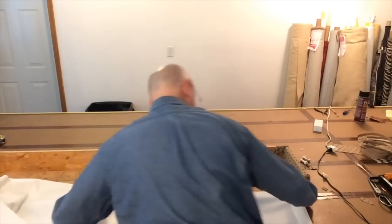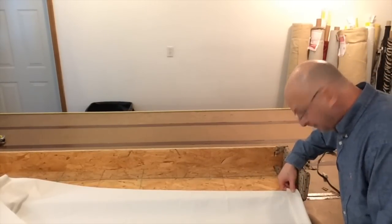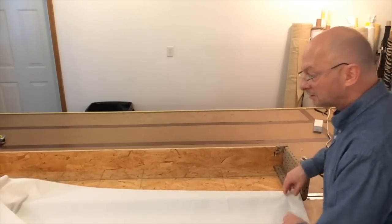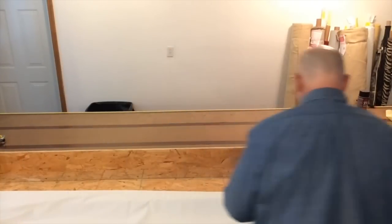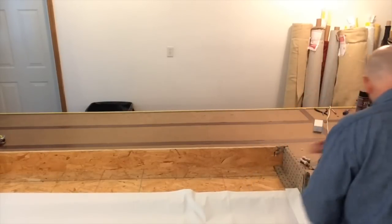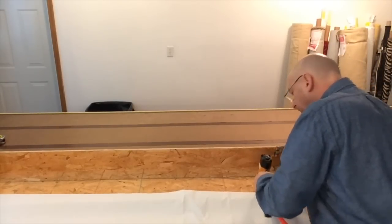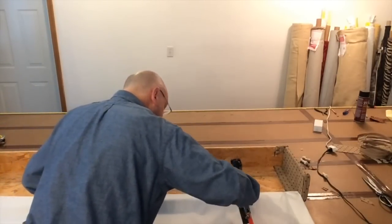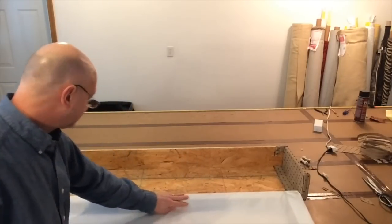So I'm going to bring this all the way, and you'll also notice, you can see it. I have extra on this side. And you can see how I bent this in like that. This little flap right here, I always cut extra. So I have that flap. And I'm going to go ahead and bring it up, and I'm going to staple it all the way across. Keeping it even.